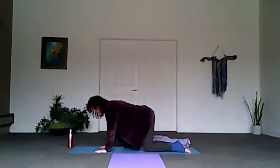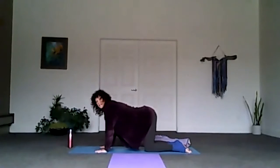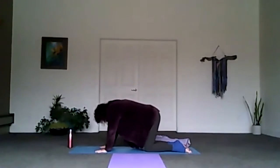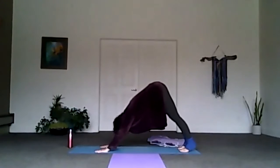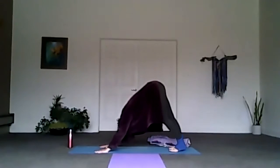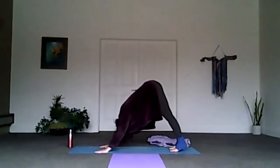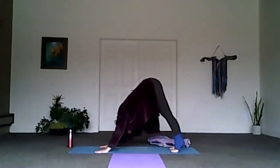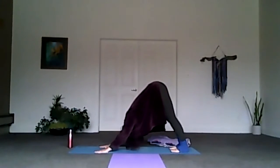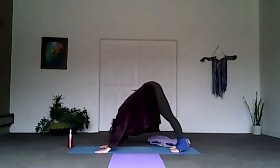Rock your weight around on your wrists and hands, tuck your toes, stretch your feet. Stretch through your sides, move your shoulders around a little bit. And then when you're ready, come into down dog. Nod your head yes and no, here in downward dog. Do it really slow.